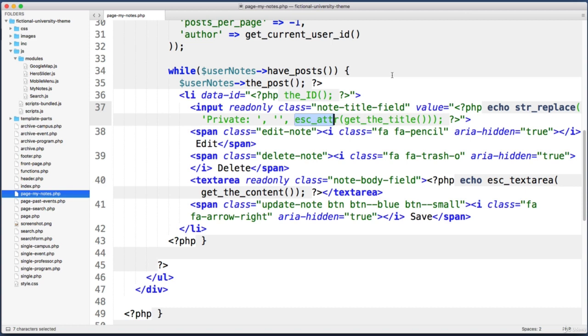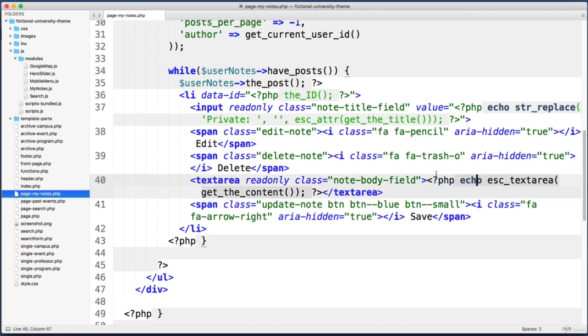However, some of you might be scratching your head right now and saying, well, what about our blog posts and our professor pages and our campus pages? Do we need to use the escape HTML function for that content? The answer is that it depends. Most of the time you will not want to do that because that will prevent you from using any sort of HTML within the body content field. It's really just up to you and how much you trust your admin users or how likely you think it is that one of your accounts would be breached. The big point for this lesson is that I just want you to be aware of the ability to escape fields if and when necessary.